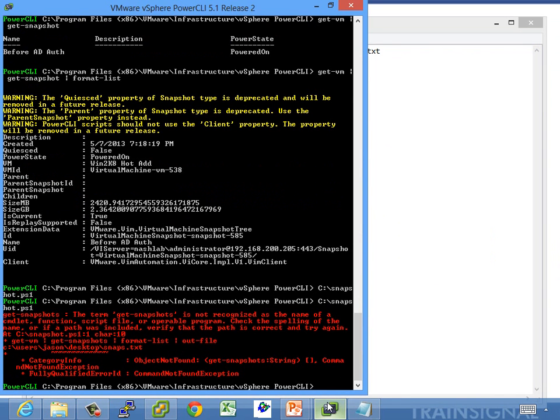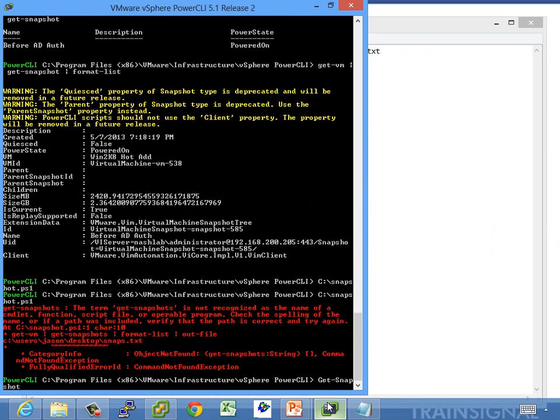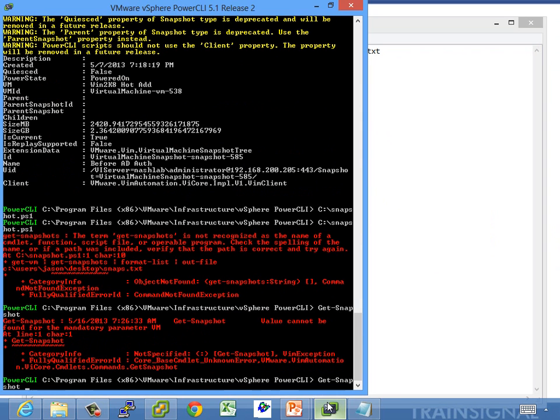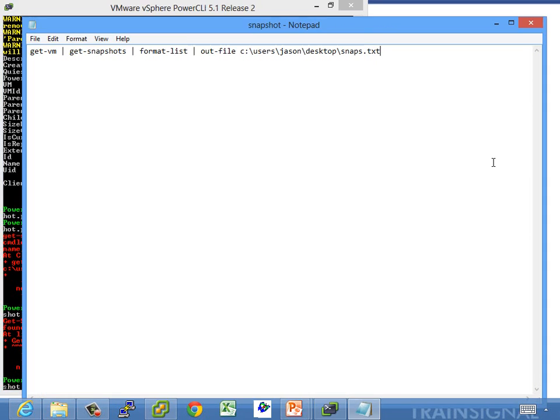There's a couple of ways to figure this out. One, Google it. But let's say you're on the exam and you can't. But you know there's a way to get them. I mean, you want to retrieve information. It's probably a snapshot. If you hit tab, it's Get-Snapshot, not snapshots. And then it wants a value. But it'll tell you real quickly where there's a problem.